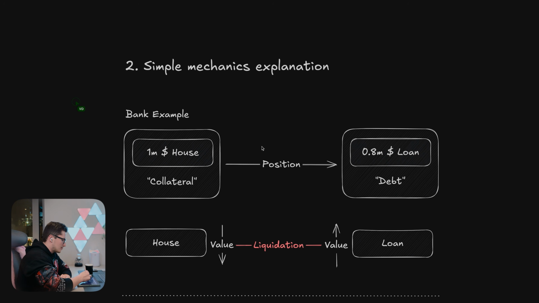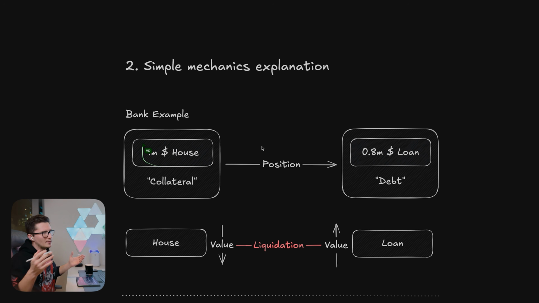So you go to the bank, and the bank estimates the house. For example, the house will cost $1 million. So someone from the bank will come to your home and say, this house is worth $1 million. Then the bank takes it as collateral, and the bank is able to give you a loan based on your collateral. Usually the loan should be lower than the collateral. Why? Because if not, the position will be in default. So your loan can't be more than the collateral in value.